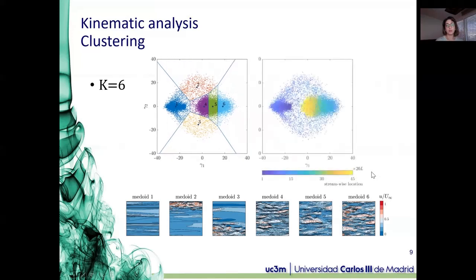This figure shows the same distribution of points in the 2D map, color-coded with the value of the streamwise location on the flat plates. The cells that are located at the end of the plate are aggregated right in the middle of this plot. This figure confirms that gamma 2 is not related to the streamwise evolution of the structures, thus the transition process.